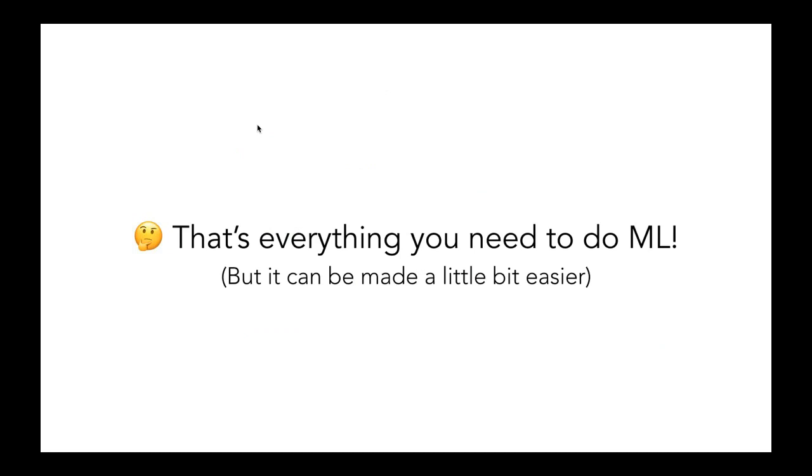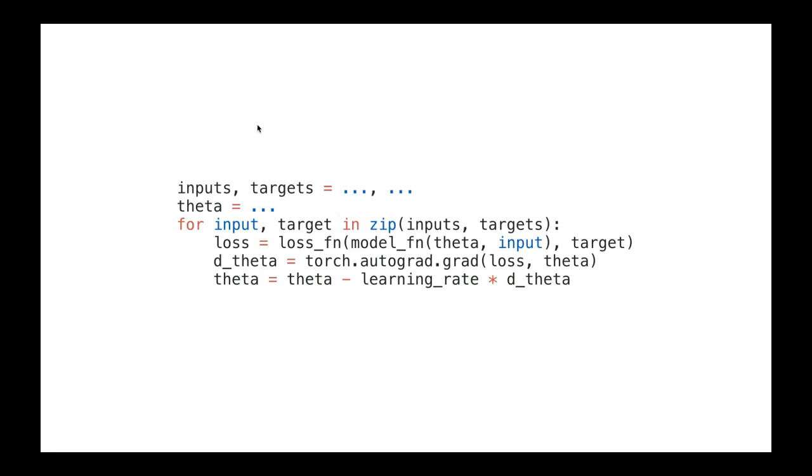As I've said, that's pretty much everything you need to do ML, right? If you just want to use something like stochastic gradient descent, you have all the building components. If you have a data set of inputs and targets, and your model is parameterized by some vector theta, then you just iterate over the data set. For each input, you evaluate the model with the current set of parameters. Then you get some output, you use the loss function to compare it to some target, and you get back the loss that tells you how well you did. Then you take the gradient of the loss with respect to the parameters. That's the torch.autograd.grad line. And then you just change the parameters, taking a step in the space of all parameters to make the loss smaller on this particular example. That's basically how most of supervised learning works.